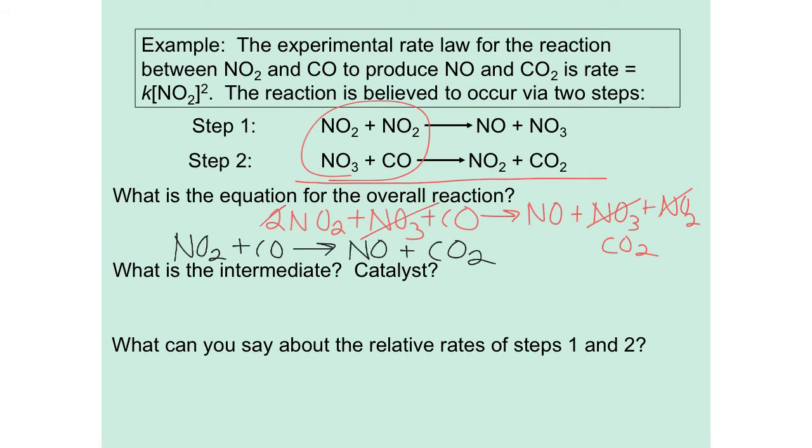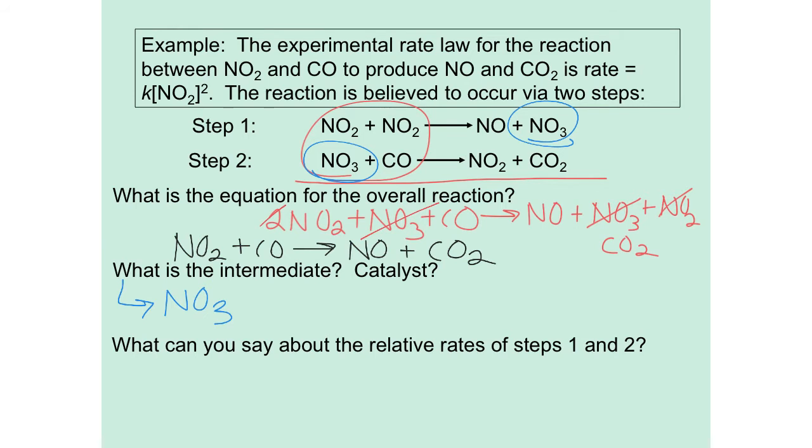Now, obviously, at this step, it should still be balanced. So we can quickly check that. One N on both sides, 3 O's on both sides, 1 C on both sides. So if this was unbalanced, that would be a huge sign that we had made a mistake in there. Okay, now they ask us for the intermediate, and we've already talked about intermediate. So intermediate gets produced and then consumed. So that would be NO3 because we produce NO3 in the first step and then NO3 gets consumed. So therefore that would be an intermediate.